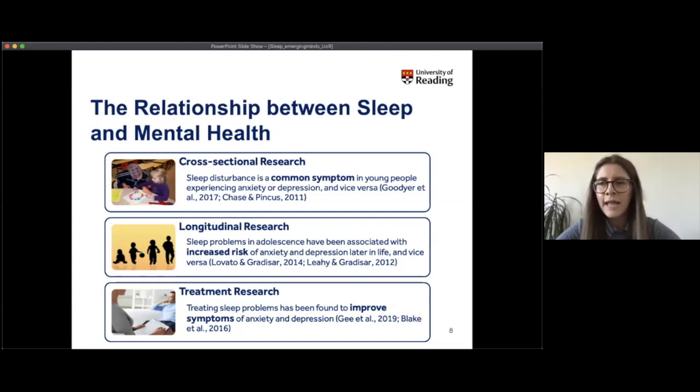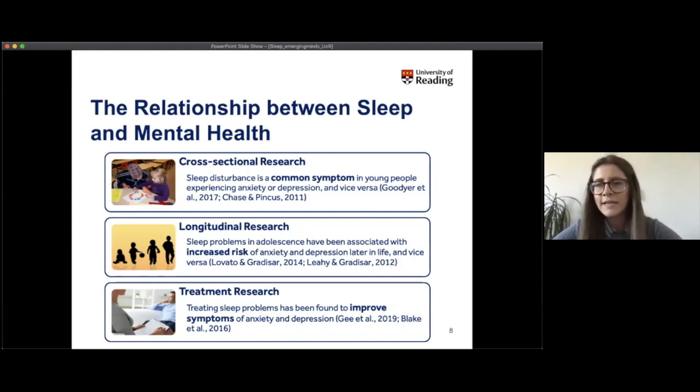When we try to understand the relationship between sleep and mental health, there's research that's come from 3 key areas. The first one is what we call cross-sectional research. This is when we look at young people at one specific time point, and we might look at any sleep problems they're having and any mental health difficulties that they're having. The research from that area suggests that there's a really high co-occurrence of sleep and mental health problems. This is particularly common with things like anxiety and depression, but it also stretches across a wider range of mental health difficulties. What we know is that young people who are experiencing anxiety or depression are really likely to have difficulty sleeping, commonly things like insomnia, but also vice versa. Young people who are experiencing insomnia are also quite likely to experience problems with their mood or their worries. So we've got good evidence that these things can occur at the same time.